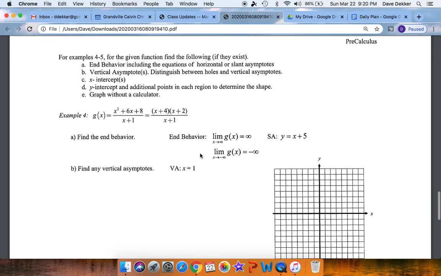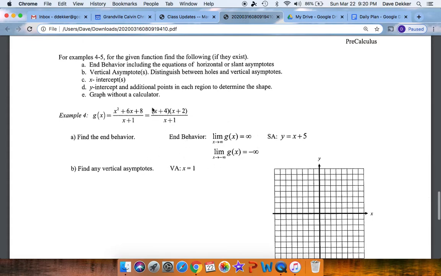Okay, so this is what I want you to take away. There is no horizontal asymptote. Now, over here, you can actually just cross this off. This says that there's a slant asymptote, and we are not going to get into that. But we can be very specific about what the end behavior is going to look like. I'm just not going to hold you accountable for that. So we're just going to worry about this kind of notation.